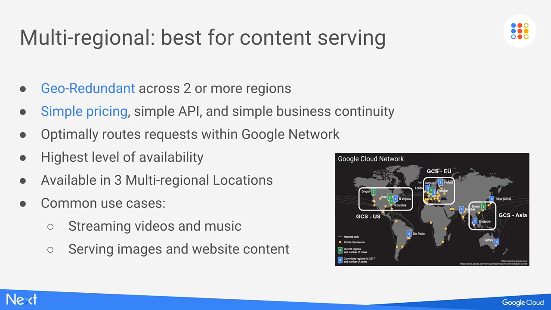As I said, we have 3 multi-regional locations today. We have a lot of different regions in Google Cloud Platform, and we're building pretty much a new region every month or every 2 months. Right now we have 3 multi-regional locations that unite multiple regions inside of them. One of them is US, another one is EU, and the third one is Asia. Customers that want to serve content either within those locations or around the world could choose one of those storage locations.